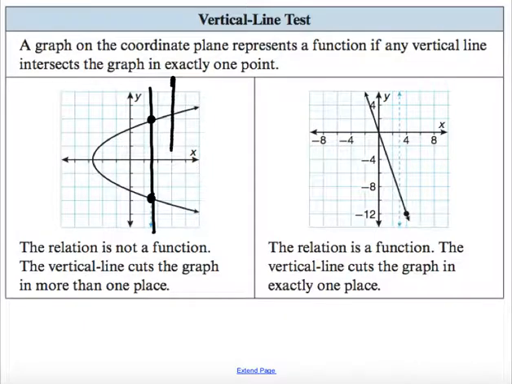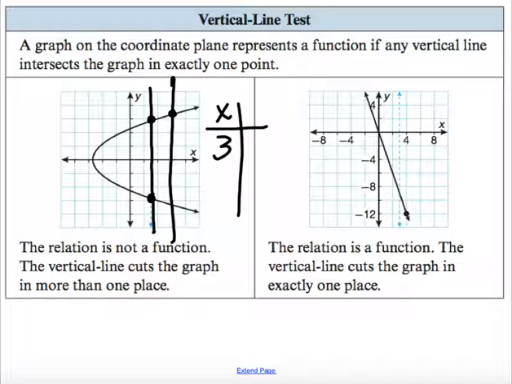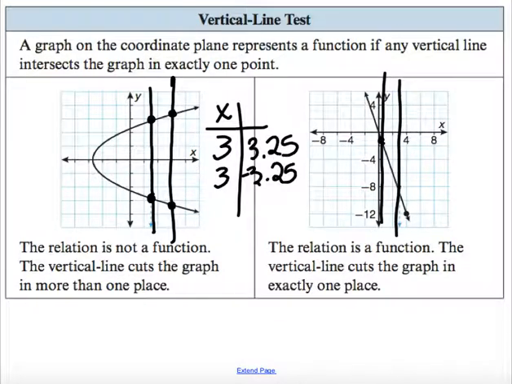What we are saying is that if we have this vertical line at x equals 3, well, at x equals 3, it has a value of about 3.25, and a value of negative 3.25, which means that we have one input value x that has more than one output value. So the vertical line test says if we can put a vertical line and it only connects in one place, then we have a function, which is what we have with our line over here. Our vertical line hits at one place. Vertical line hits at another one place. Vertical line hits at one place. So we have a function.